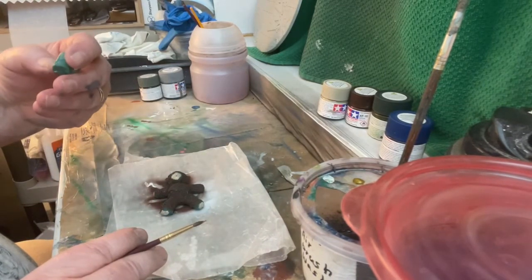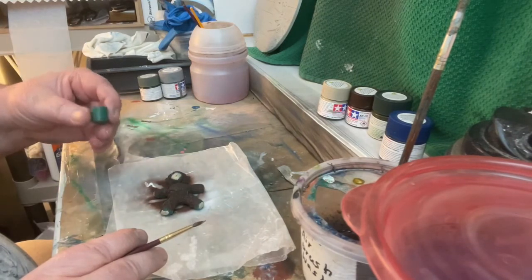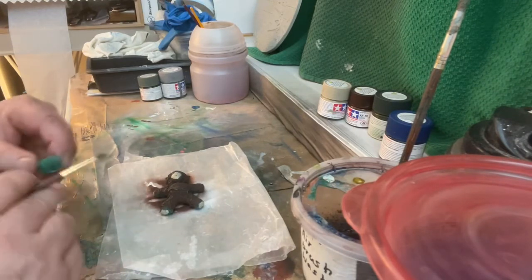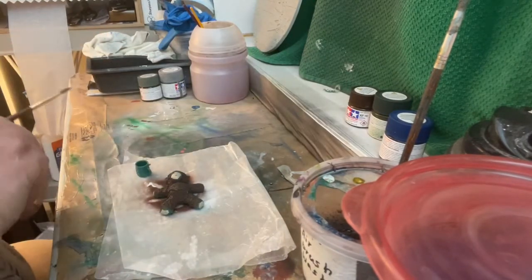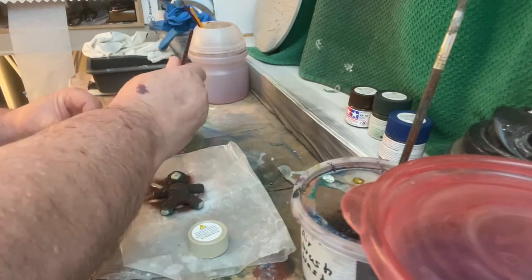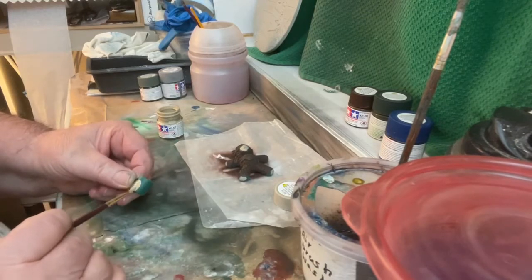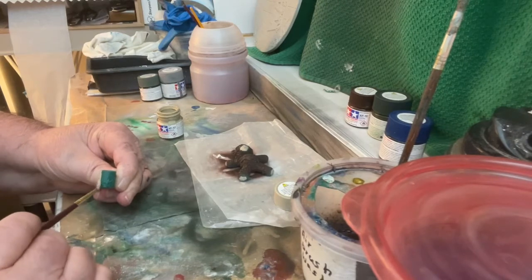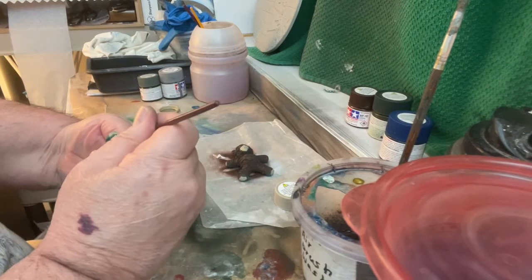There's a cup here. And it's got to be painted. I think we'll paint it a tan. It's supposed to go somewhere on the base itself. So I'll get the tan going here. Move the teddy bear away. And we'll paint the cup tan. And it's got some veining on it too. So we'll try to avoid the veining.